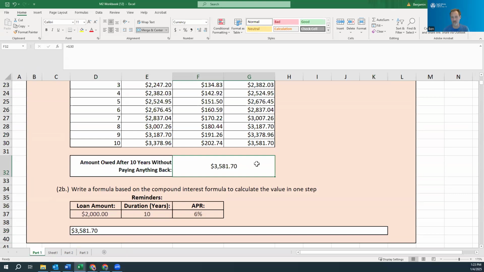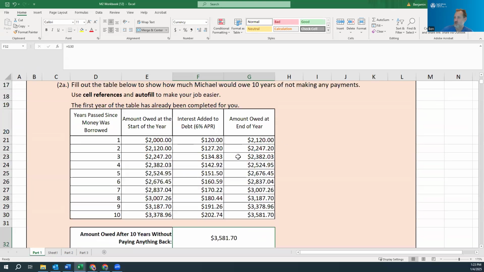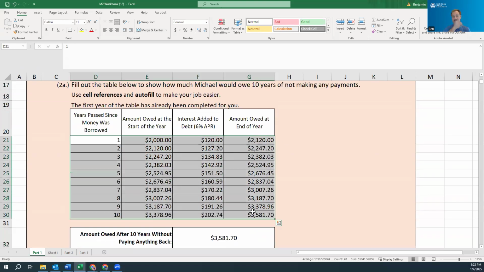So one of the things that I like in math is when we can do something two ways and kind of show ourselves, yes, this makes sense. So this is the long way where we get to see every year, here's the interest, here it gets added on. Okay, what's the next balance? And one of the things that's nice about that is you can really see the increasing of the interest every year. Well, this is a bad thing since I was borrowing money. If I was depositing money, this would be a great thing. I'm earning more money every year. Every year that goes by, I earn a little more, and to the tune of $80 more by the time 10 years goes by, which is not a lot of money, especially over 10 years, but it's increasing.